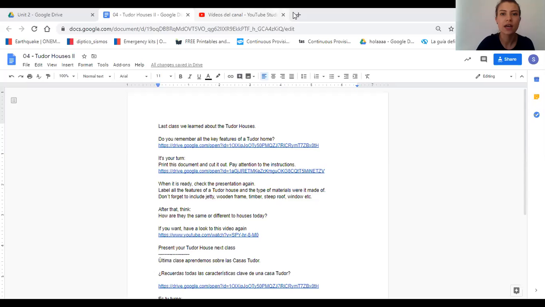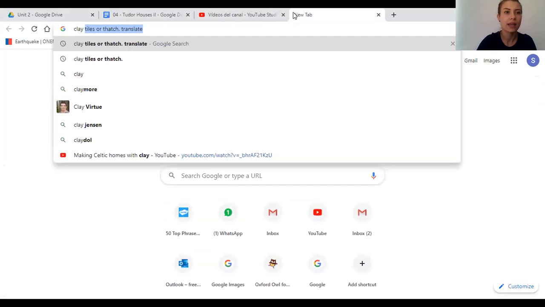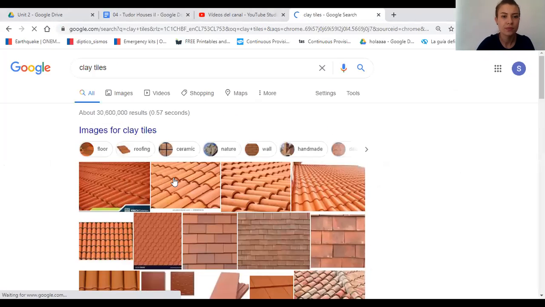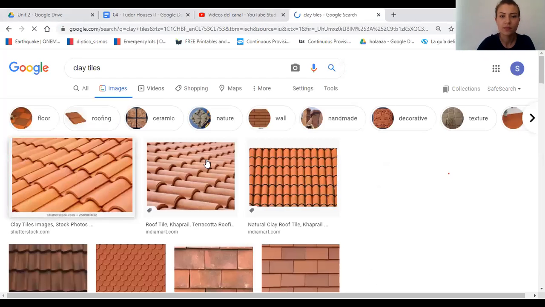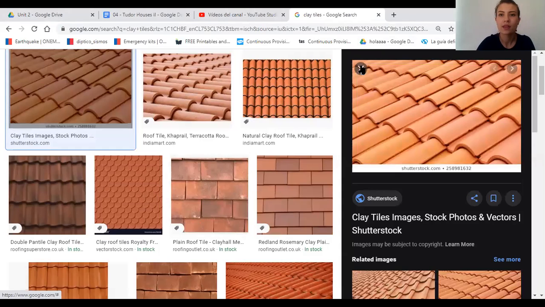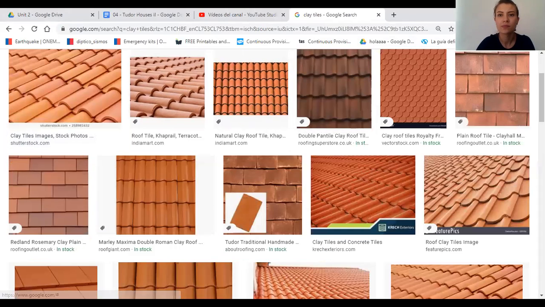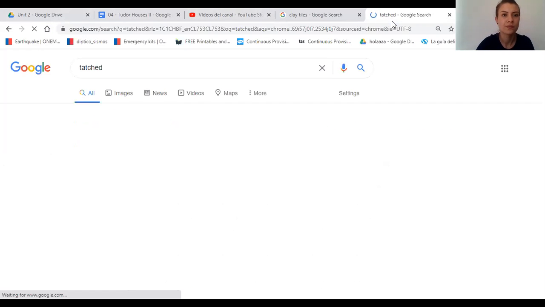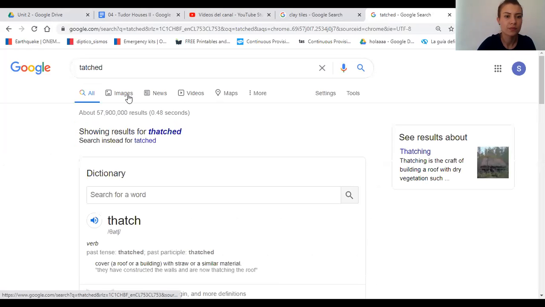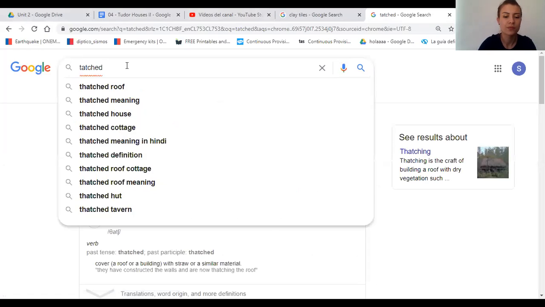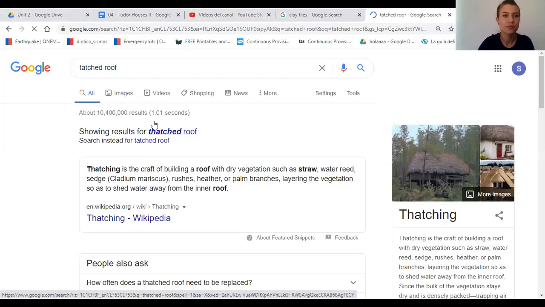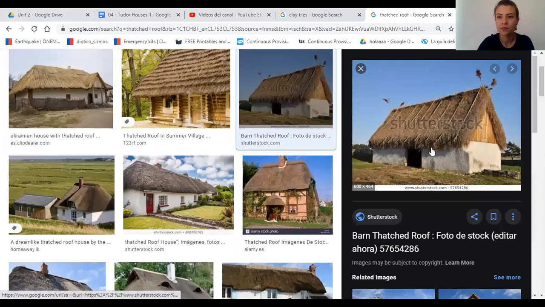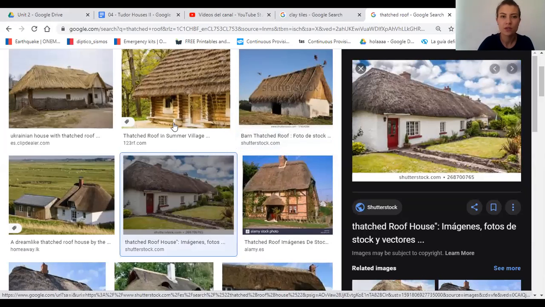The first is the clay tiles, this one, or the thatch roof, this one. Okay, so that's the difference.